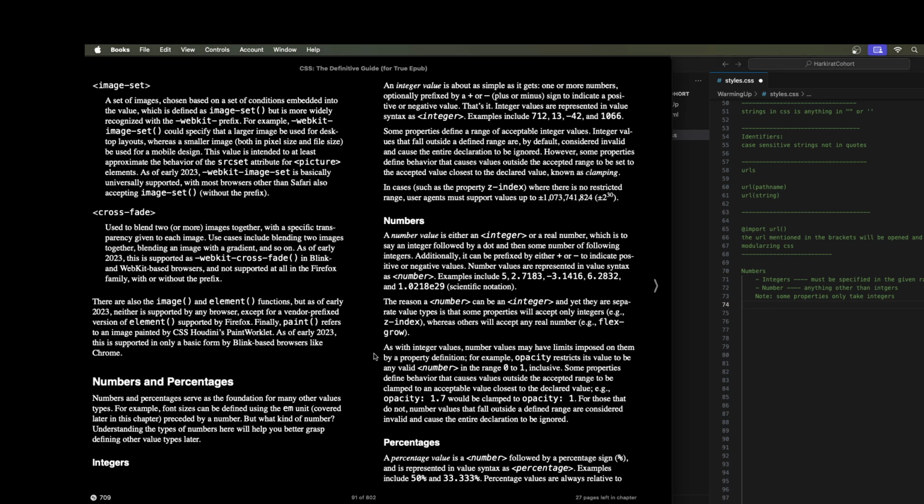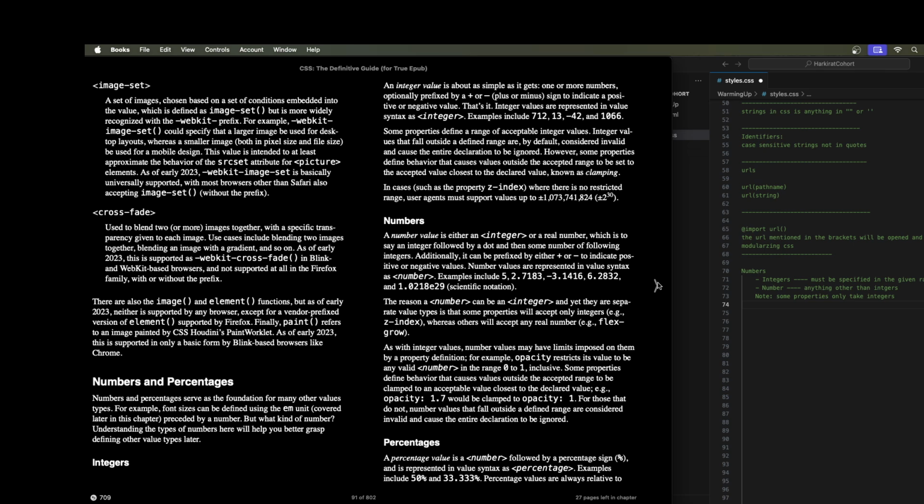Okay. Now, opacity is ordered to be any valid number in the range 0 to 1. Some properties define their own behavior. For those that do not, values that fall outside the defined range are considered invalid and cause the entire declaration to be ignored. So be careful that whatever value we are assigning to a property is in that defined range.